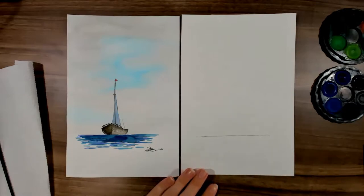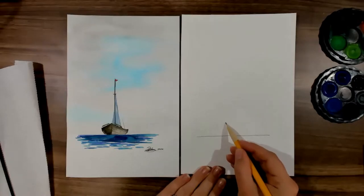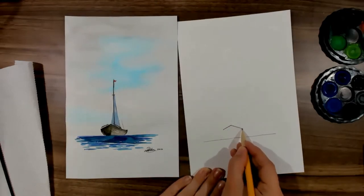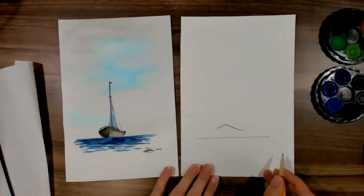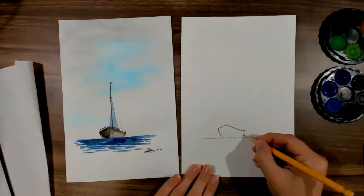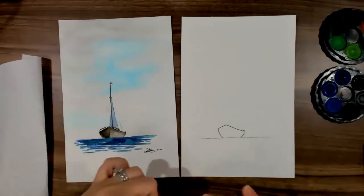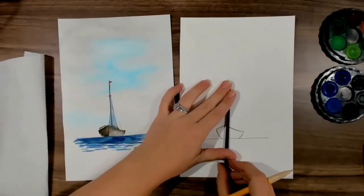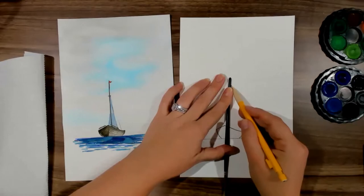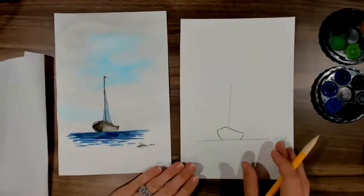The next part I'm going to draw in is the actual boat itself. I'm going to start with how high I want my boat to be, do the front of the boat with a slight line down and a slight line down with a little bit of a turn up on one side. Then simply join the side of the boat with the horizon line and do the same on the other side. You can take this time to do the mast — if you don't have a ruler handy, use your paint brush as a ruler. The mast sits just behind the front of the boat's little corner, and I do recommend doing the mast very tall.